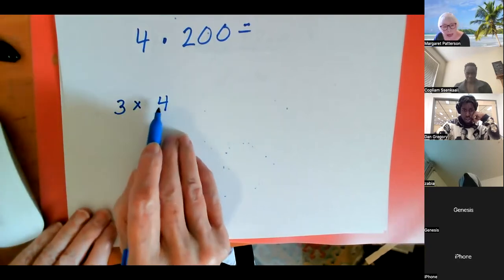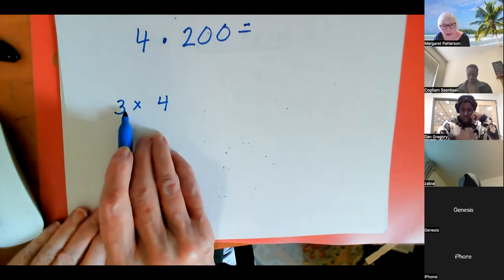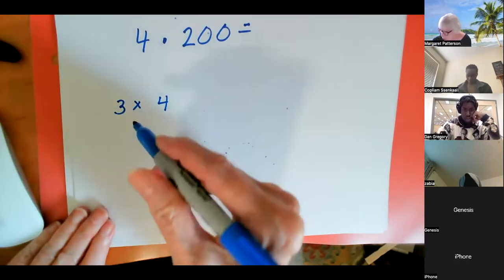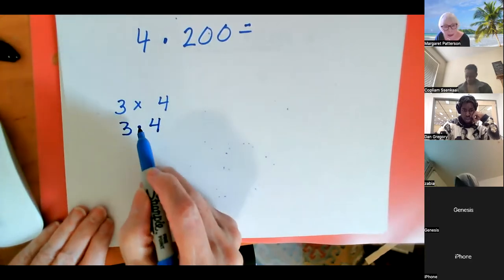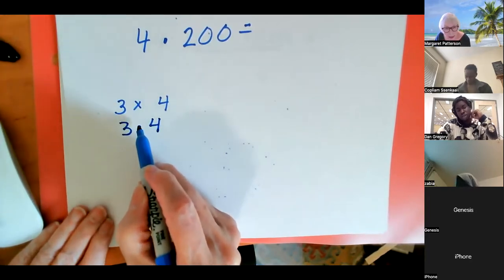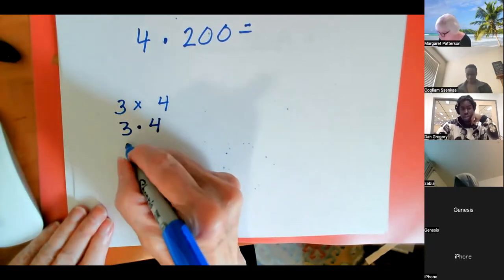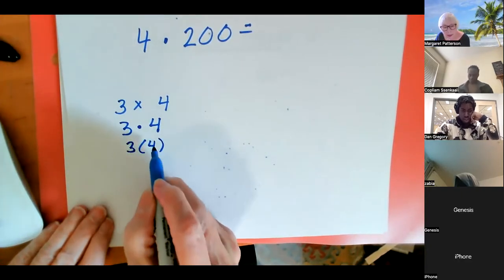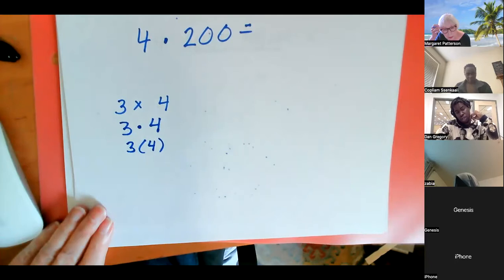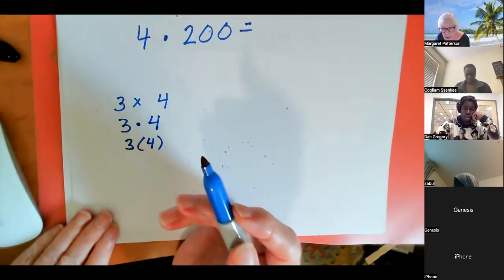So the X is used in algebra so much, and it's sort of a problem. And so then another way to do multiplication is this one. It's a dot that's halfway up the number. So they call it a raised dot. That means multiply. Another way to do multiply is like this. This is 3 times 4 with parentheses around one or both of them. Okay. There is another way to do multiply.